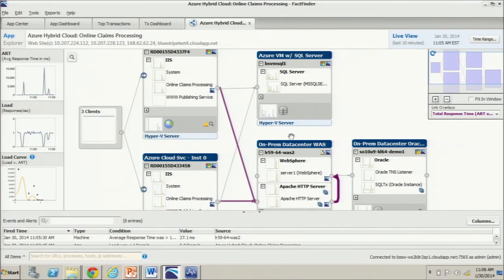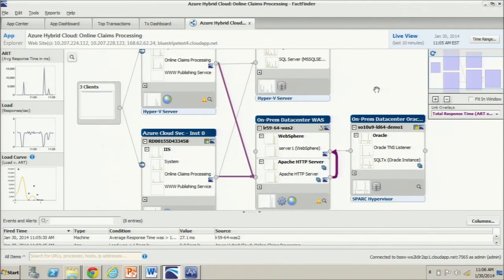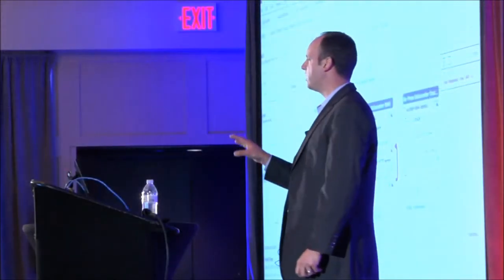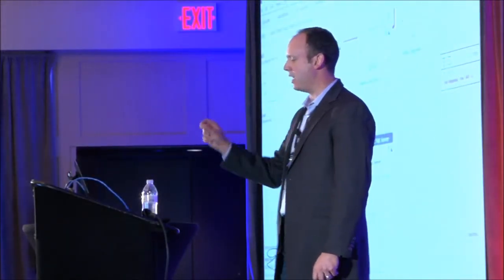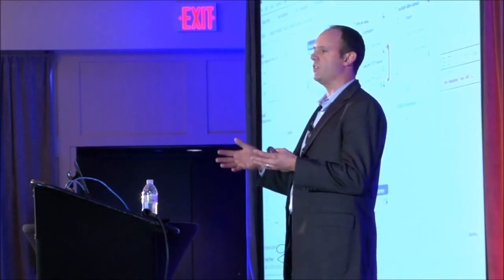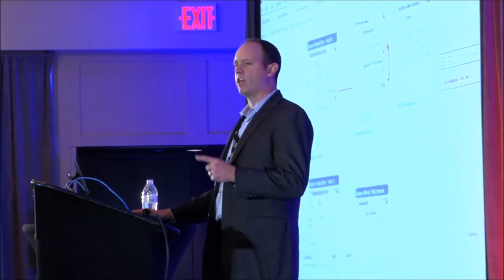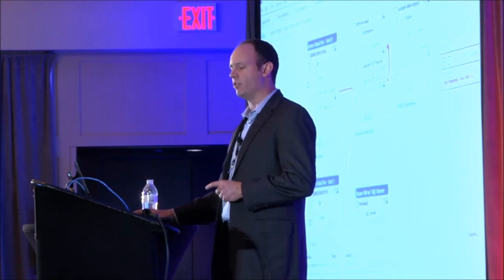So if I step back and look at this, I don't have to know anything about this app. I didn't have to ask an architect. I didn't have to ask the database guy to drill into his tool. I didn't have to ask the web server guys to drill into theirs. I've got instant visibility to the structure of this app, the overall performance. But I can also follow hop by hop across these different tiers.